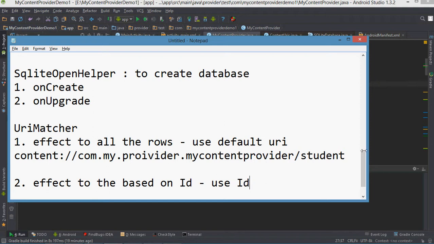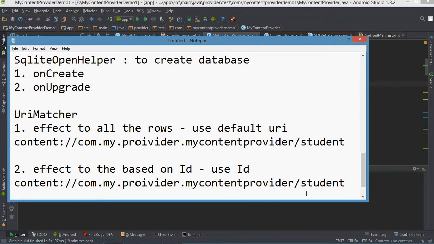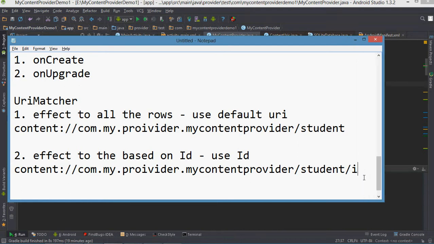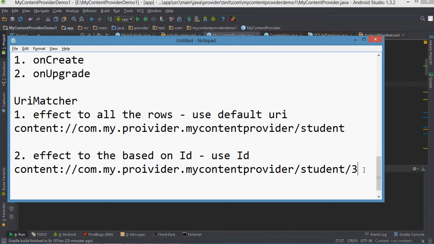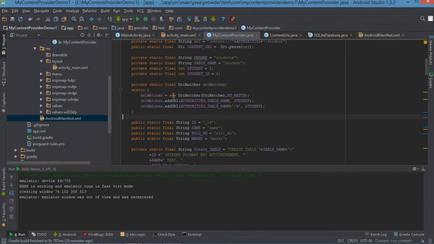So what will be the URI for this? The ID can be, suppose, 5 or something. To handle these two types of URI, you can have a URI matcher, which sets up which URI is coming from the client side. This URI matcher has two numbers to identify them, 1 or 2.